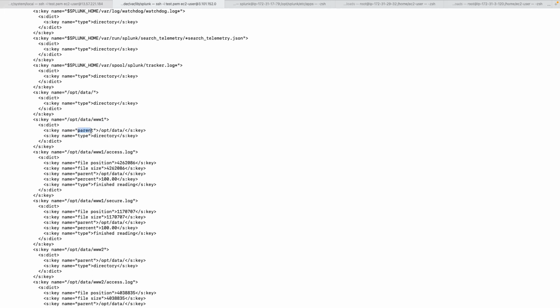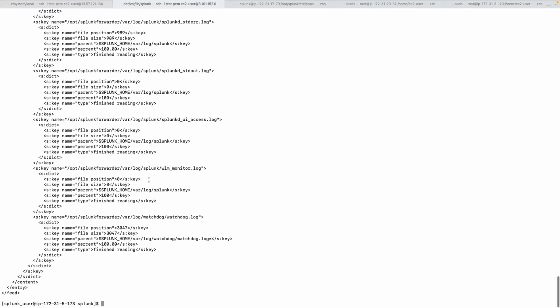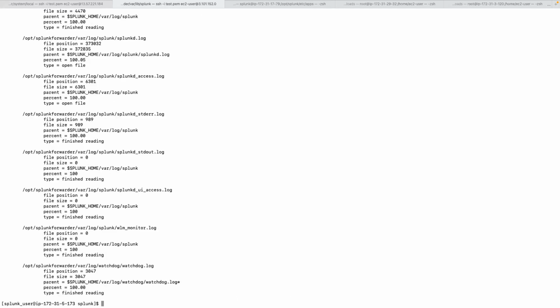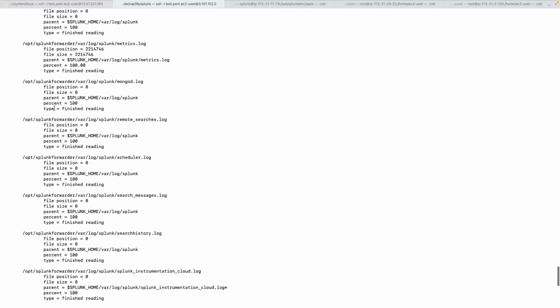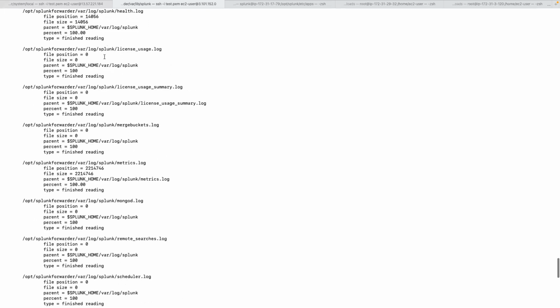Name parent is opt data. That's the key. It is a directory. Remember when it tells you type directory, here it's just showing you everything in an XML format. Over there it's just showing you the data. So that's why I like reading that, because that's more clear. Here it's in an XML file format. The input is the same information. List input status is the same information, but it's a lot more condensed and easier to read. So our advice, just use this.